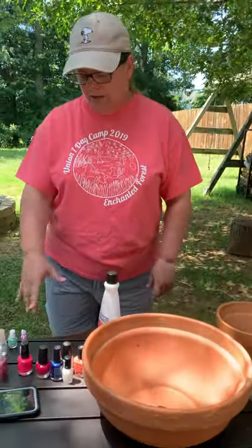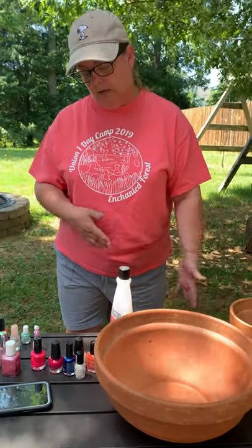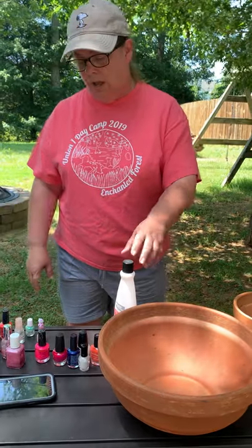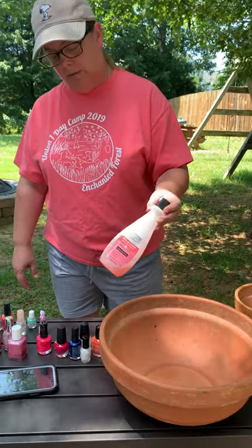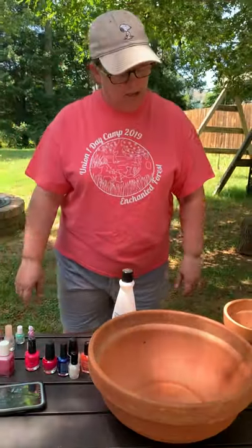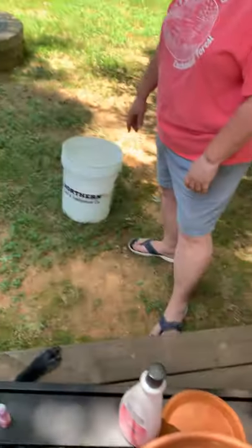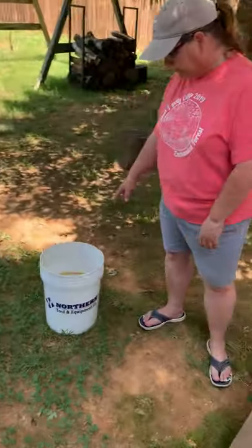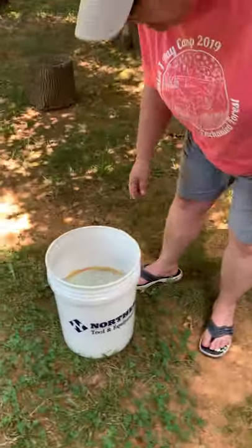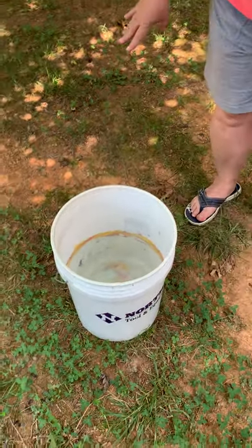So we have a variety of colors here. Like I said, old ones, ones we don't like anymore, ones we don't use anymore. If they're thick, you can add a couple drops of fingernail polish remover in them and it'll thin them out. So here we go. Okay. So I've filled the bucket about halfway up with water.